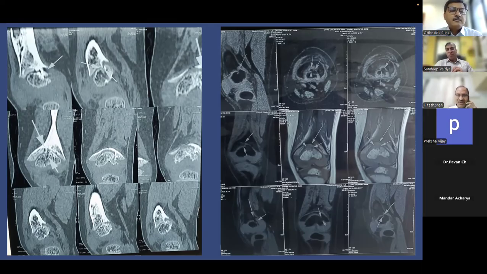And this child is pretty young, just around 6, 7. So looking at these images, I think every attempt should be made to restore the growth of the physis, because there does seem to be some localized bridging of bone. So it's a posterior and central physeal bar on this CT and MRI, and that probably corresponds with the clinical picture. The child is having a procurvatum and discrepancy.